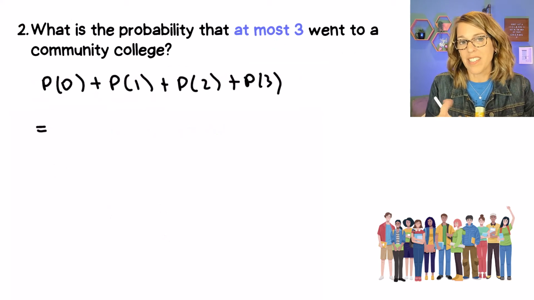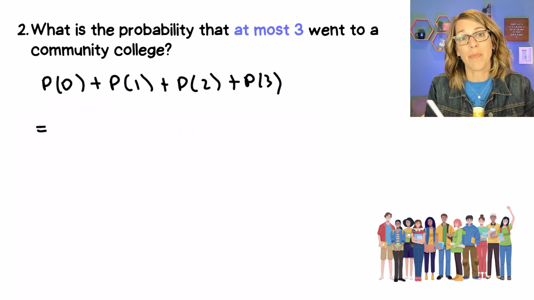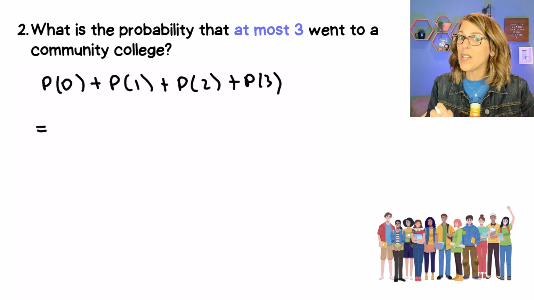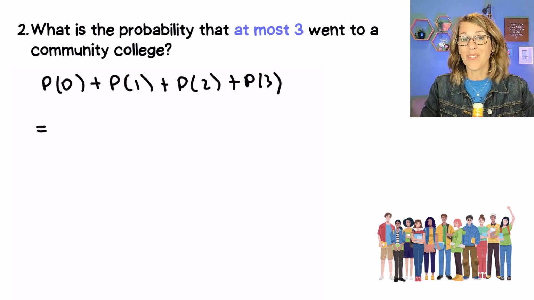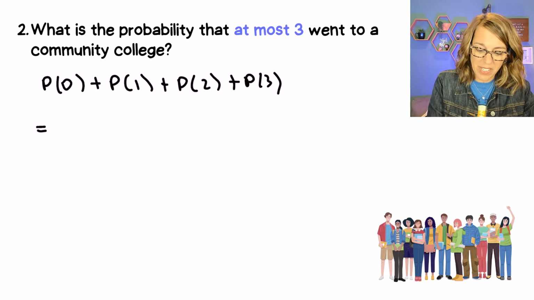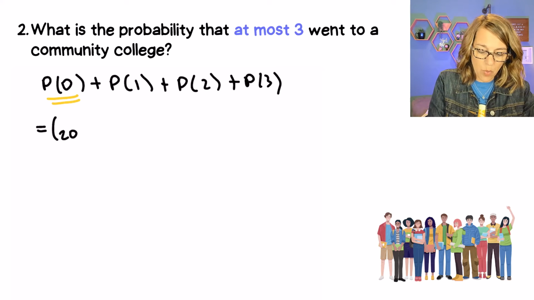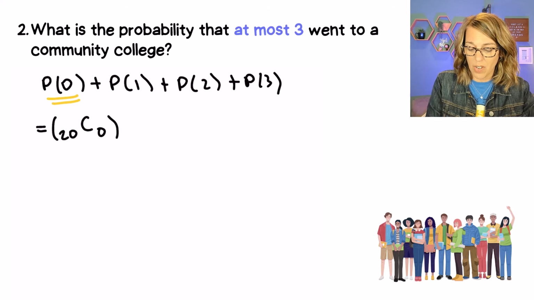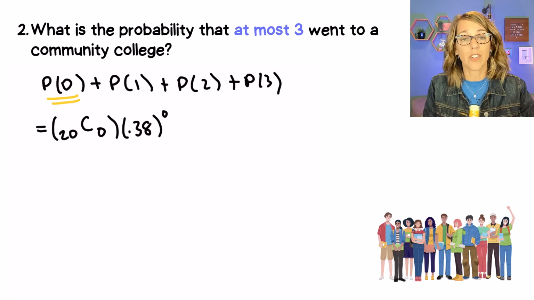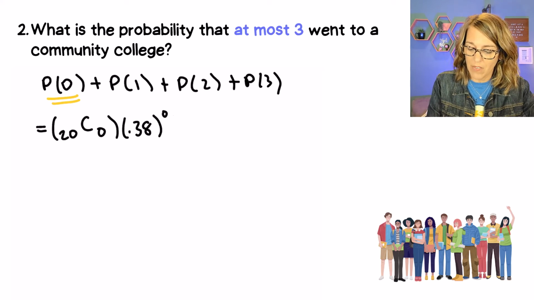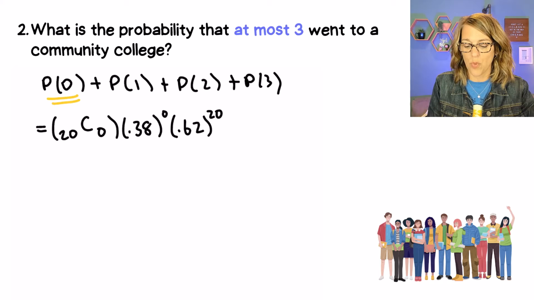Each of these probabilities is going to have one of our binomial probability formulas. So it gets big pretty quick, but I'm going to show you an easier way to do it on that calculator. But I'm going to set up just at least part of this. So that first probability of 0 is going to be 20, choosing 0 of them to be a success. So I've got 0.38, I've got 0 of them. You could actually just leave this off. And then I've got 0.62, all of them are failures, to the 20th.